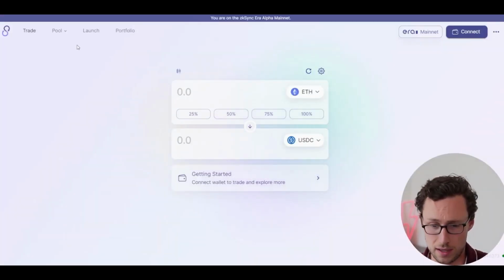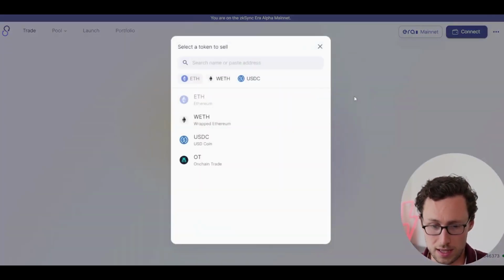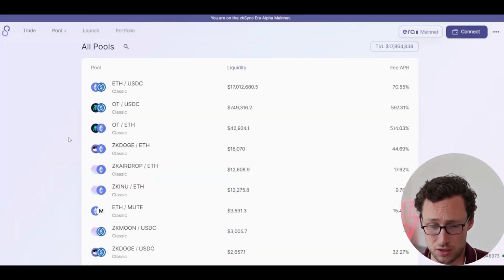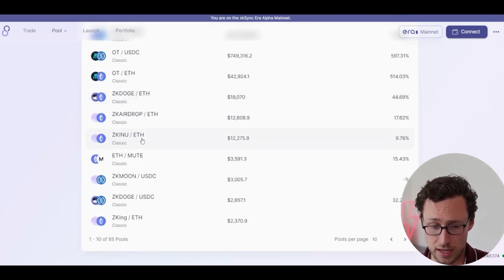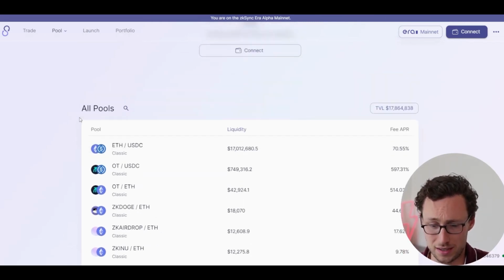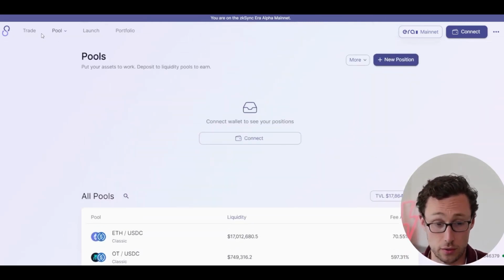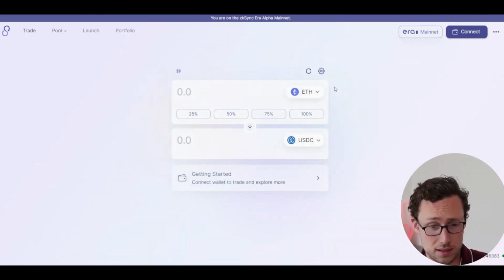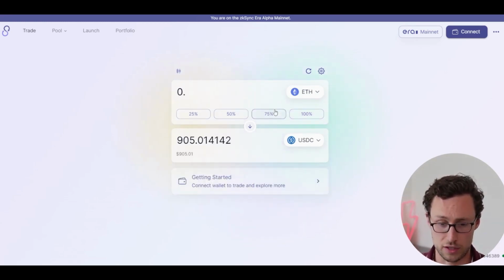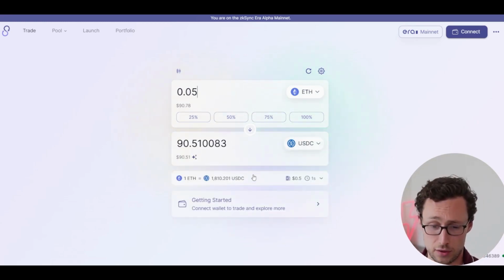And if you just go to SyncSwap here, it's basically a Uniswap fork. You can swap between ETH, you can swap between USDC, you can swap between some token known as OT that I've never heard of, and then there are, I'm sure, some others as well that are non-major tokens that you can find. For example, ZK Doge, ZK Inu, I presume those are meme coins. And these ones are quite small, right? They have tiny liquidity. I'm not at all endorsing them. I'm just showing you what's available. And so if you want to use SyncSwap, then you can go here. And for example, some of that ETH that we brought over, 0.5, if you remember. Maybe I want to trade some of that for USDC, and I'll be able to do that right on here.